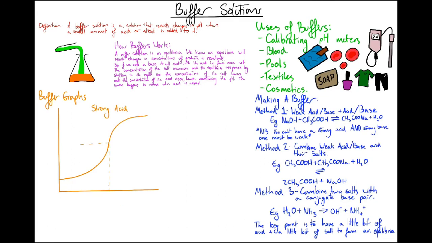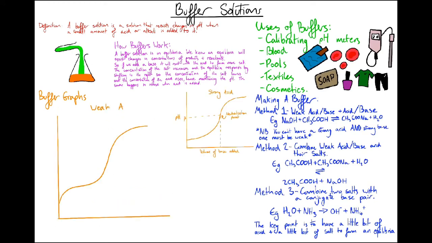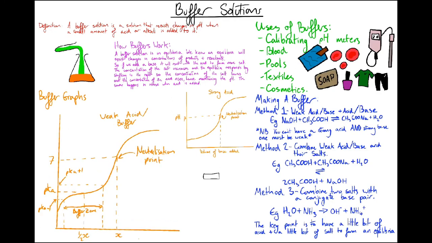The graphs of buffer solutions are where stuff really gets interesting. Unlike with a normal acid graph where the pH increases constantly, in a buffer graph there is a point before the neutralization where the gradient levels off and the pH stays roughly the same for a while. The area where the gradient flattens out is where the solution acts as a buffer. The buffer works effectively up to one pH unit either side of the pKa of the conjugate acid.